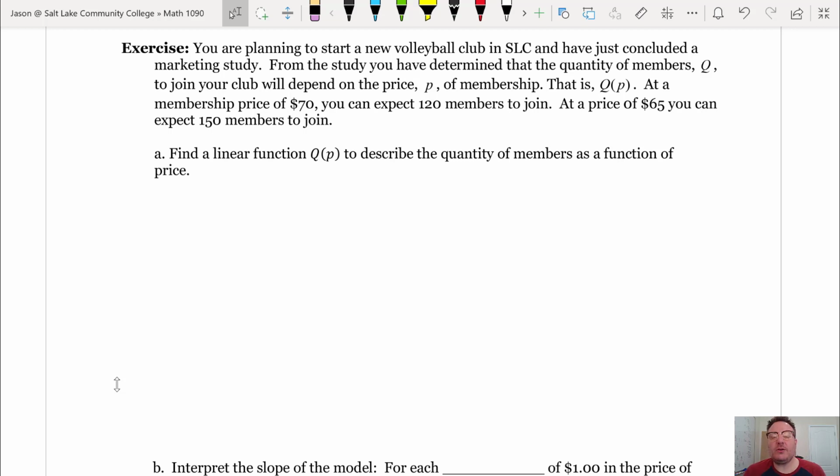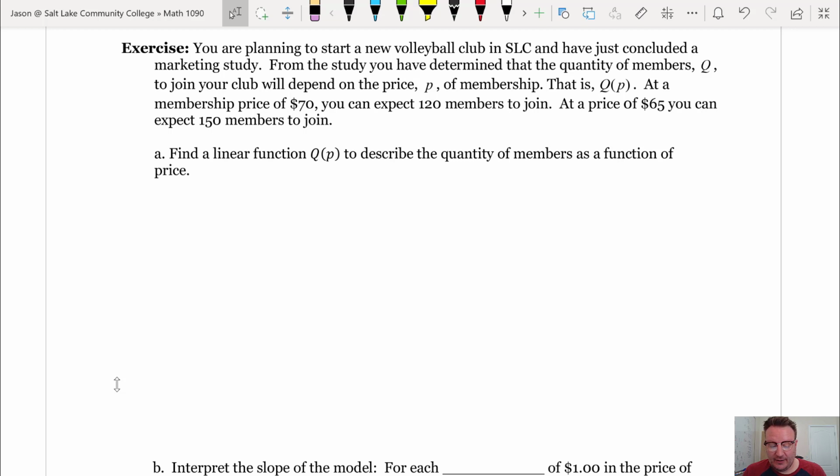Okay, so what are we doing here? We're relating a quantity to a price. Often in economics, we make price the output variable and quantity the input variable, but you don't have to. And this one's doing it in reverse order. It's saying that quantity is a function of price. Okay, perfectly fine to do that.